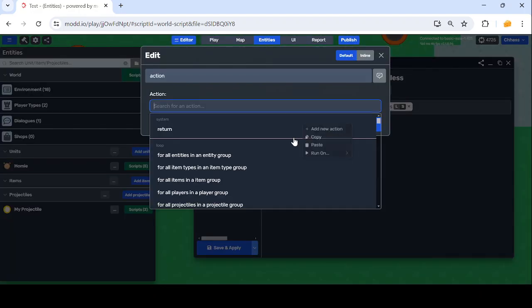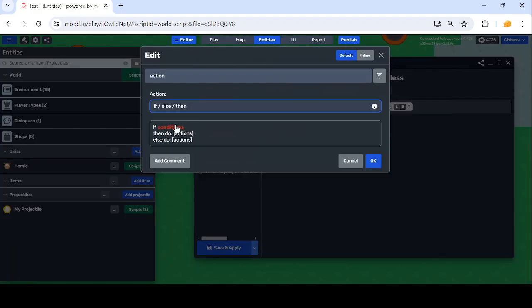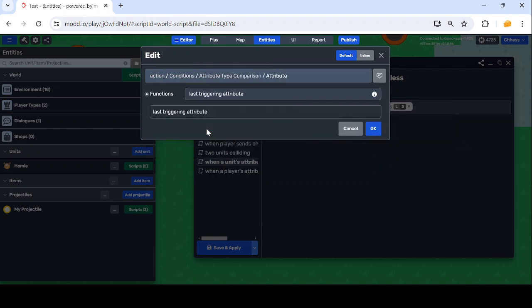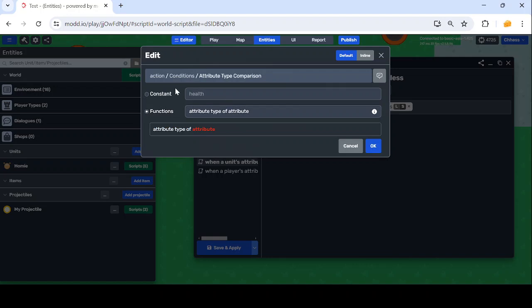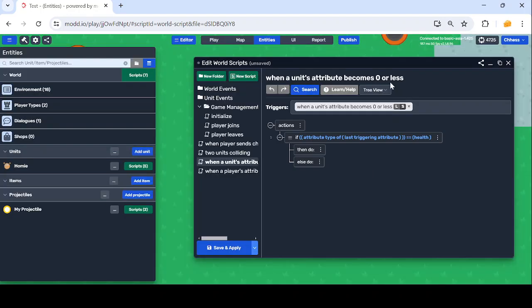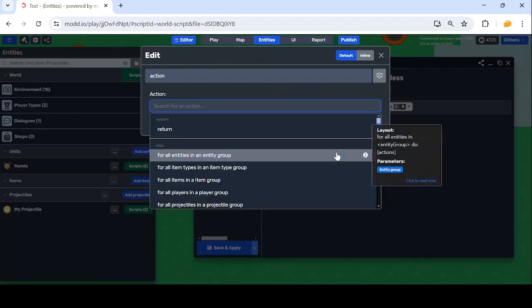And then let's just quickly run through. I'm going to assume that you guys understand the attribute type comparisons. So just attribute type of triggering attribute is equal to health. Let's read this entire thing. When health is 0 or less, then what we want to do is destroy this unit.